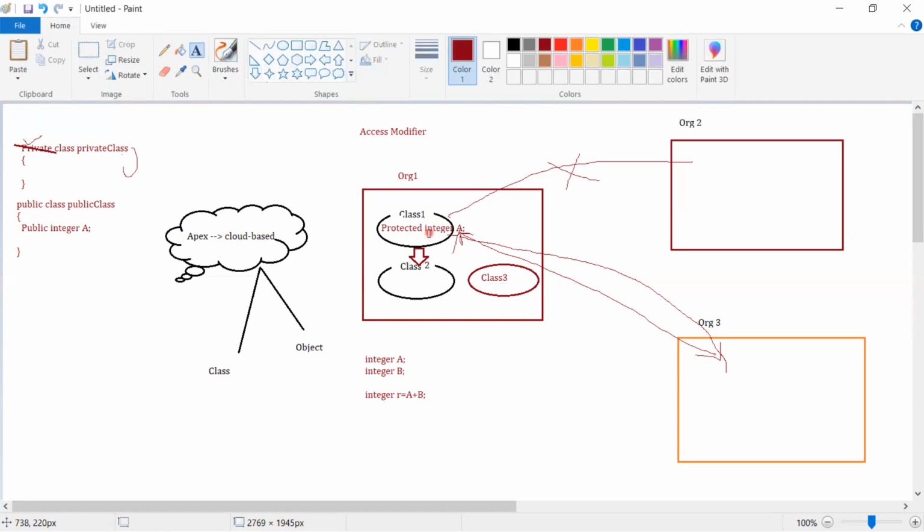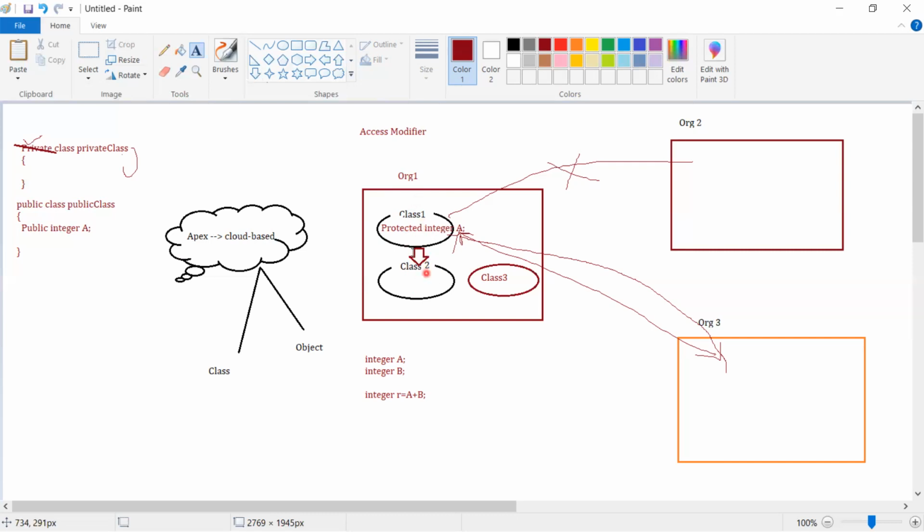Protected variables can be called by other classes only when the class is inherited within the other class. As soon as you inherit, class 2 becomes a child component of class 1, and class 1 becomes a parent component.